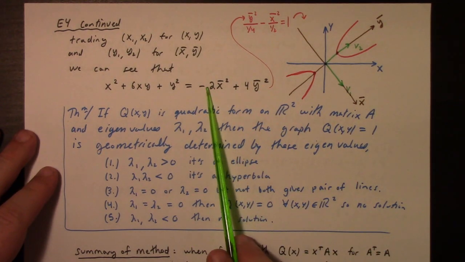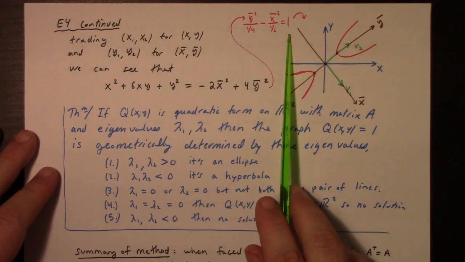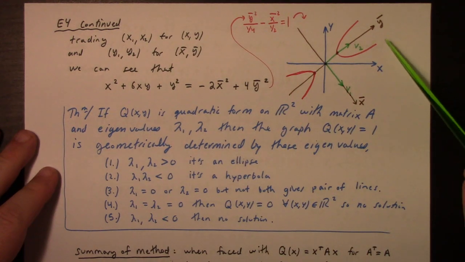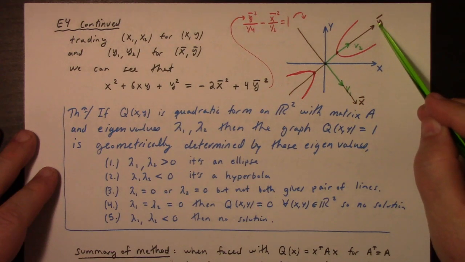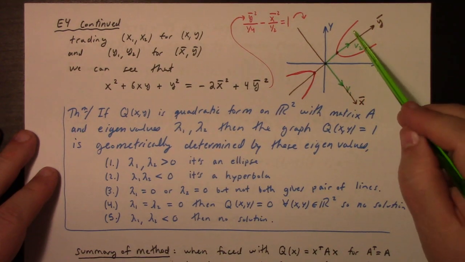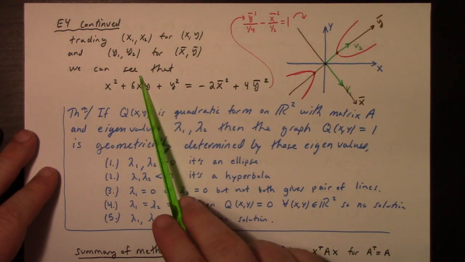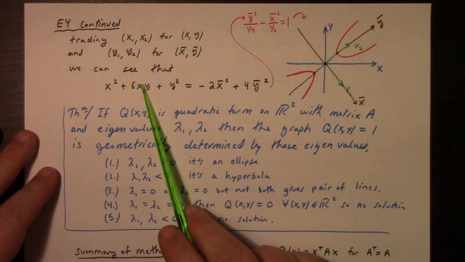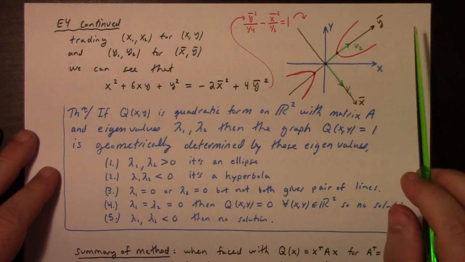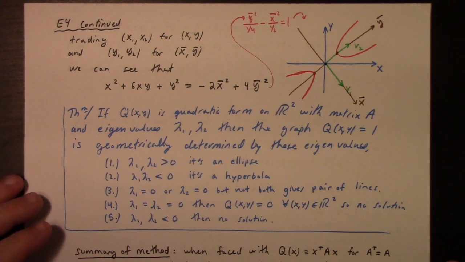It becomes clear if I put this equal to 1 in the x bar y bar coordinate system. By golly, that's a hyperbola. And I can even graph it, because here's the x bar points in the v1 direction, y bar points in the v2 direction. So what we really have is simply a rotated hyperbola. All of these conic sections in the plane that involve cross terms are basically just rotated conics. And the rotation by which they've been rotated can be uncovered by simply finding the matrix of the quadratic form, finding the eigenvalues, the eigenvectors, and performing the requisite rotation.